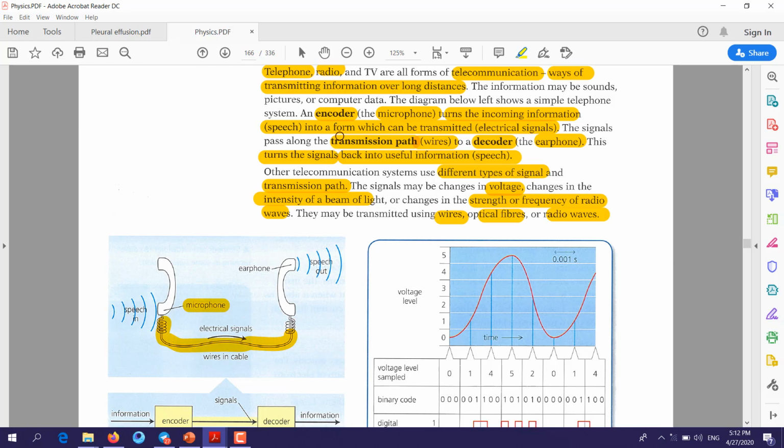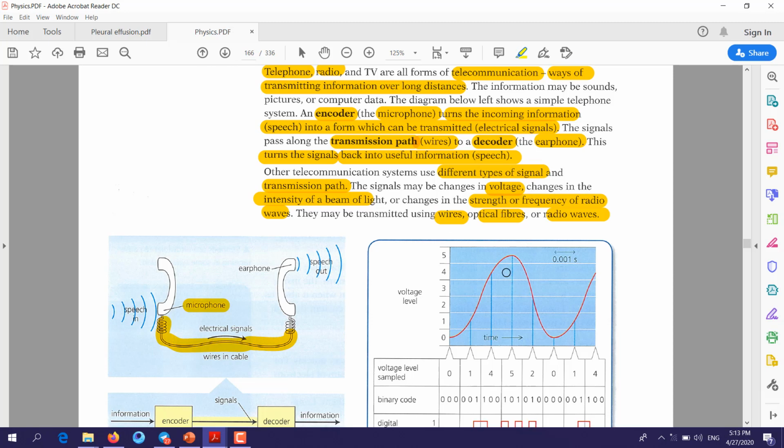For example, the encoder changes the signal by changing the voltage. What do we mean by changing the voltage here? For example, if you want to raise the volume of sound, you turn the volume button. When you turn it, you are changing the voltage. You are giving more voltage.